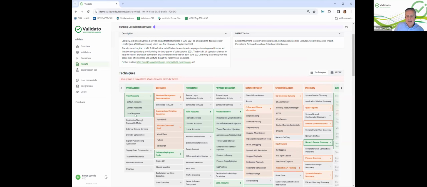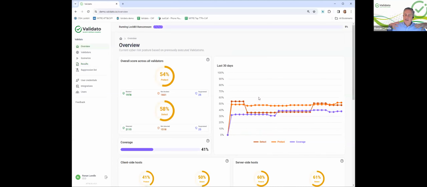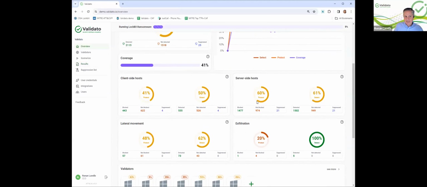So if they wanted to exploit valid accounts, for instance, in my environment, what my console is telling me here is that it would be very unlikely that Lockbit would be able to do that, because we can detect and our protection is good around the exploitation of valid accounts. However, for things like Windows Command Shell and PowerShell and so on, we may have some issues. So basically, the way these tools work is you just turn the red areas to green, and then from that point forward, you can then start to report on and manage cyber resilience.